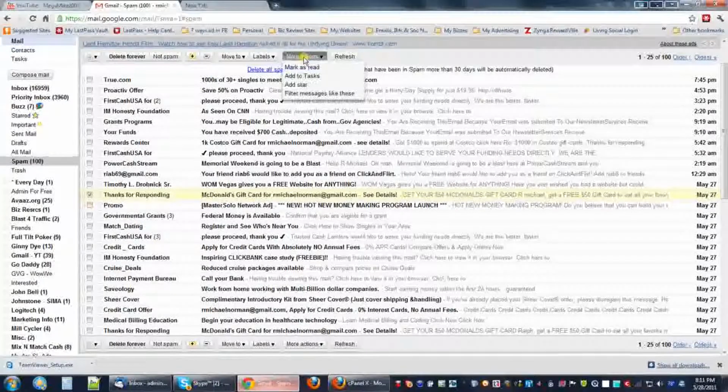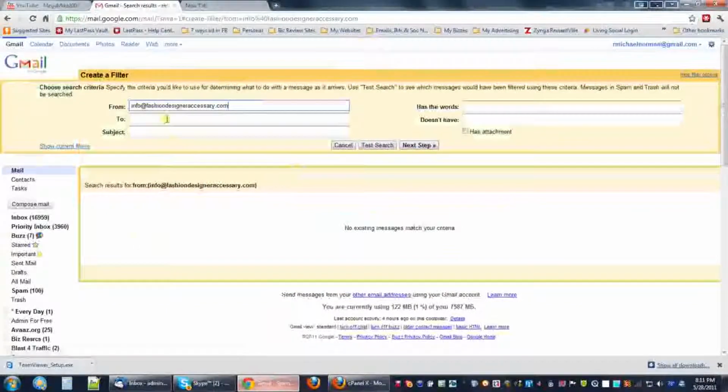But you come over here to more actions, filter messages like these. Now there is the possibility that that web address, they're using more than one prefix, just like I've got 20 Gmail accounts, which I don't recommend doing, by the way.